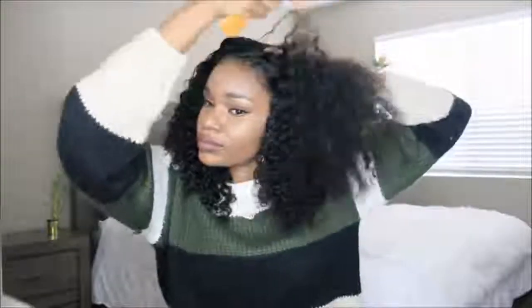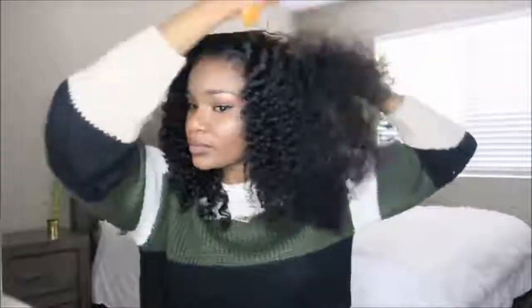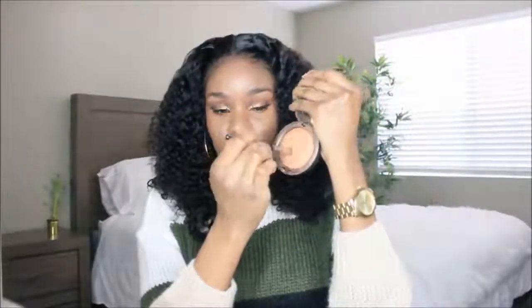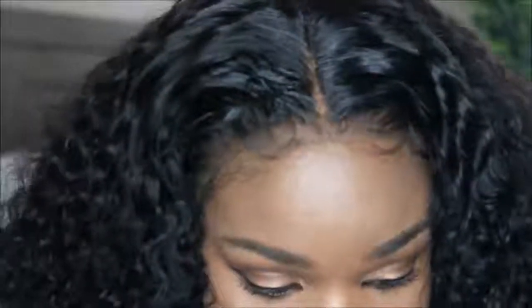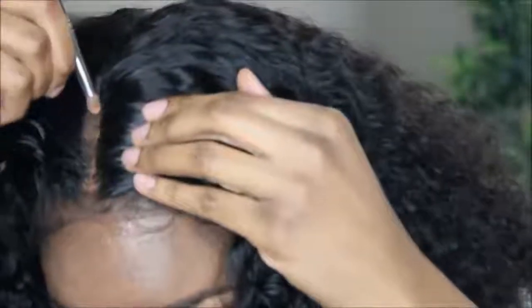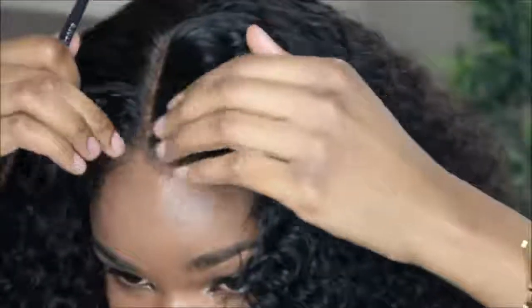So now you guys can see the lace color. It's slightly too dark for me, but y'all can't really tell. It is what it is. I'm just going in with my wide tooth comb and I'm just picking out the curls because I need to add some volume. Again, this is 150% density, but I like big, curly, afro-y hair. That's just what I desire. But yeah, going in with my MAC Mineralized Skin Finish in dark just to help brighten up that part to make it look a little realistic.